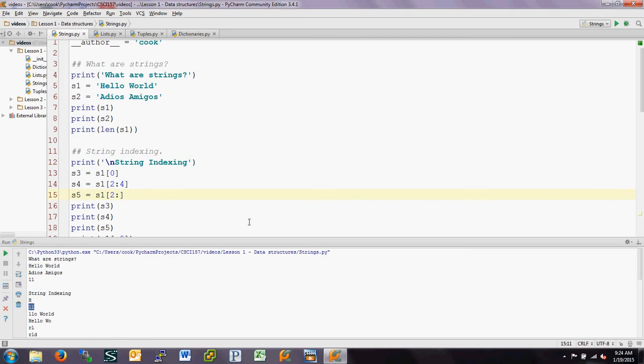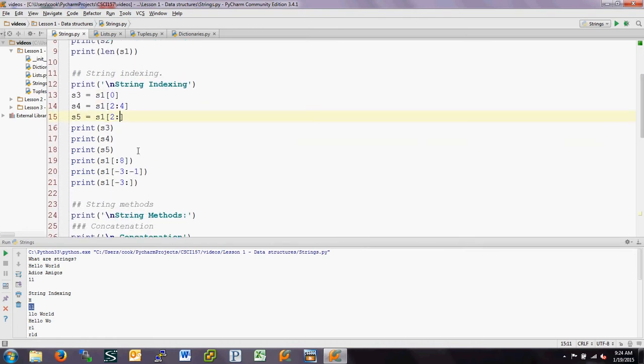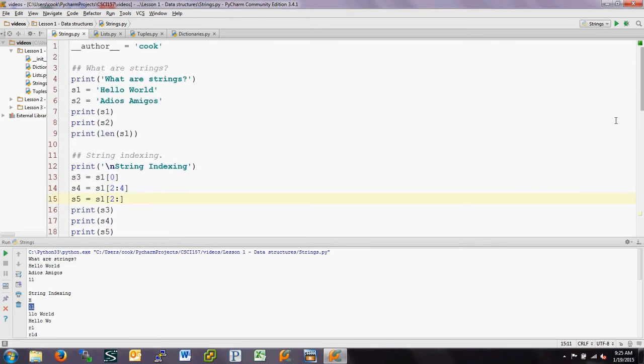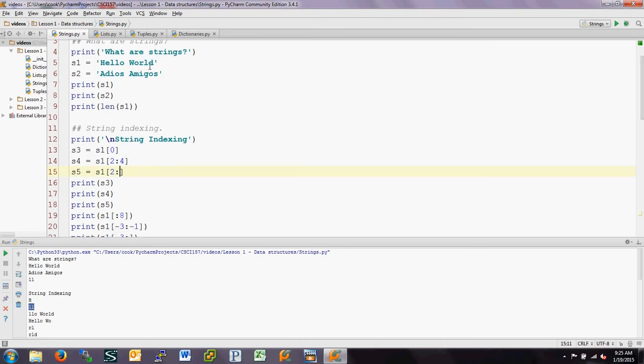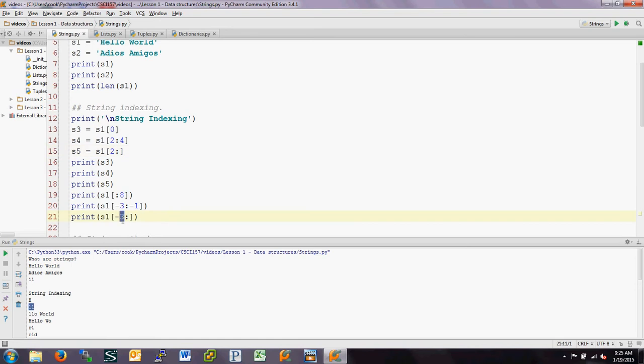Okay, so then we can go from the beginning up to the 8th. Well, this won't actually go to the 8th, right? This will go to the 7th index. So we get hello, whoa. You can do negative indices. From -3 to -1 is actually going to give us something at the end of the string. So we'll go back -1, -2, -3, and then it goes to -2. And then remember, we don't get the very last -1 in there, so we're only going to get R and L. And then finally, if you wanted from -3 to the end of the string, we just do as we did before, starting at -3 and then go all the way to the end, and that'll give us the RLD.